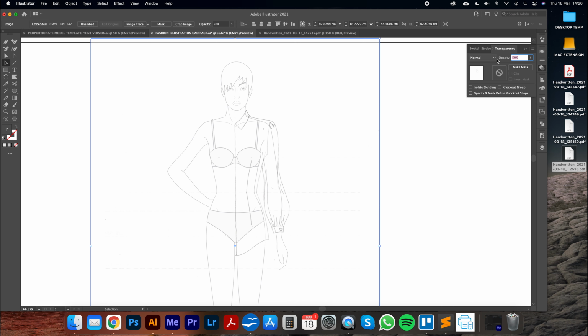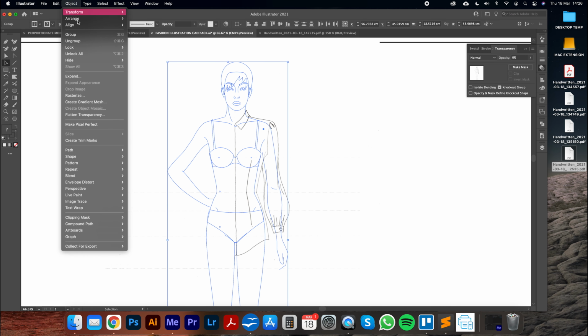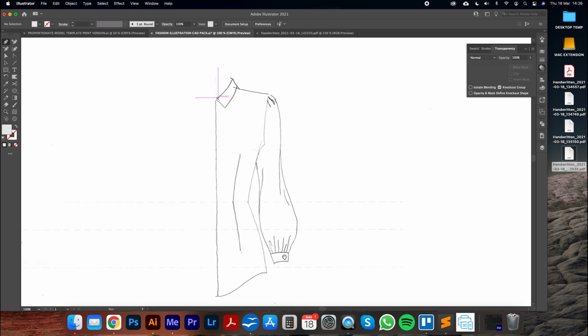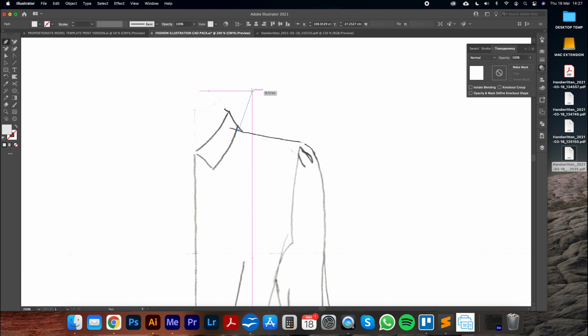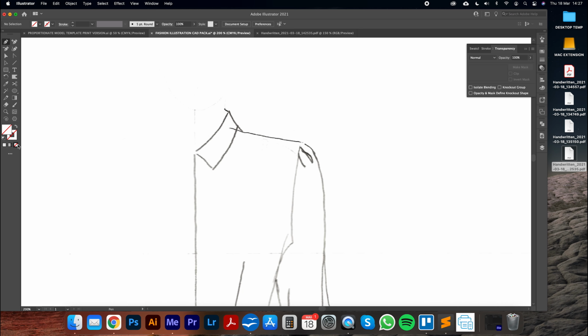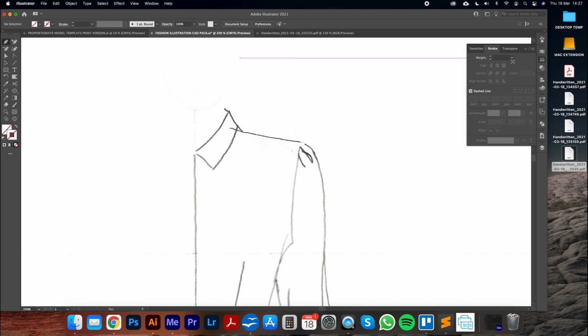Okay, so now I'm just going to make this 100%. And then I'm going to go to Object and then Lock Selection. And now we can start to trace this off. So first of all, let's do this sleeve. So I'm going to get my pen tool. First, I'm going to remove the fill. So I'm going to click on that little red line, double click on this, which is my stroke color. Let's click okay. And let's make this 2 points. And we can now start to map this out.